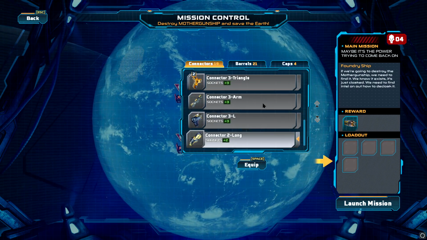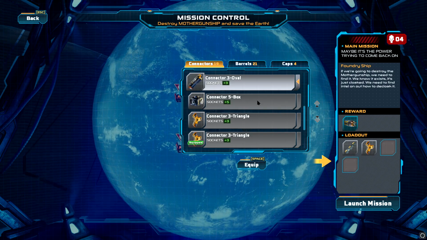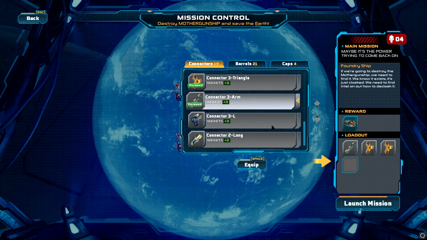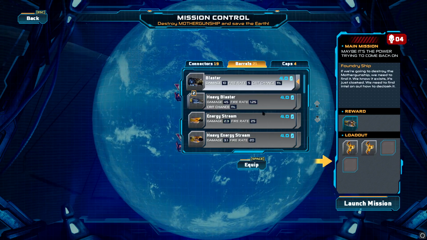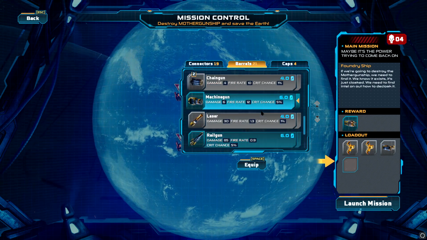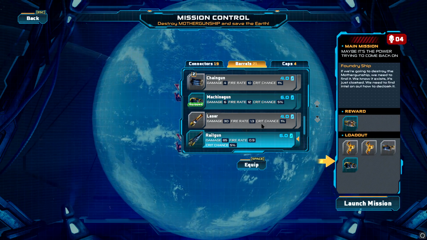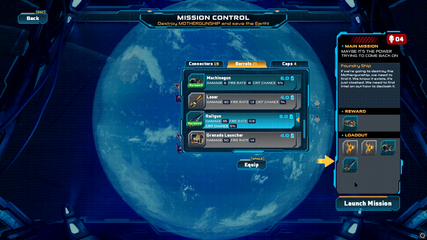What should I take? I guess I'll take the three arm, three triangle. The three triangles, epic. And ooh, another three triangles. Okay, I guess I'll remove this three arm then. Two three triangles. And ooh, I have 21 different blasters. I mean barrels. Let's see. Rocket launchers, nice. And machine gun. Yes, machine gun's great. Actually, I'll remove the shotgun. Wait, what? When did I equip the shotgun? Did I buy shotgun? Railgun time. There. Launch mission.